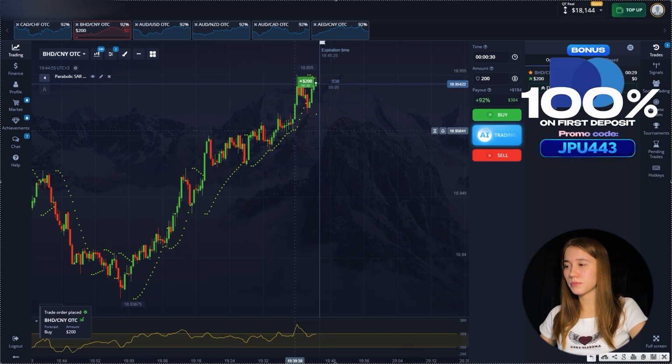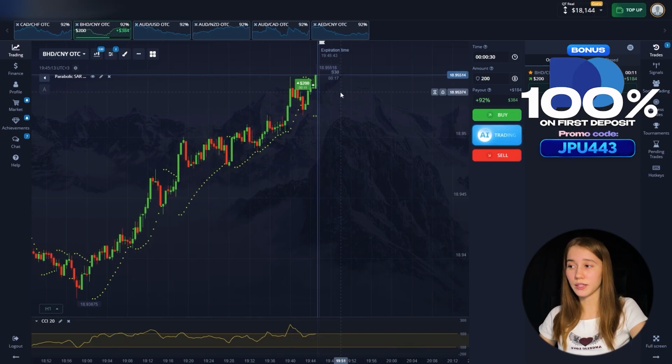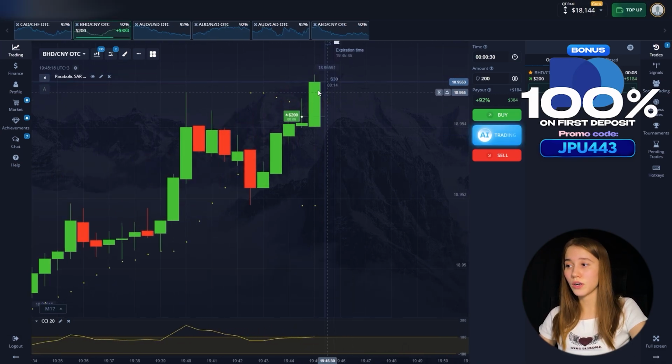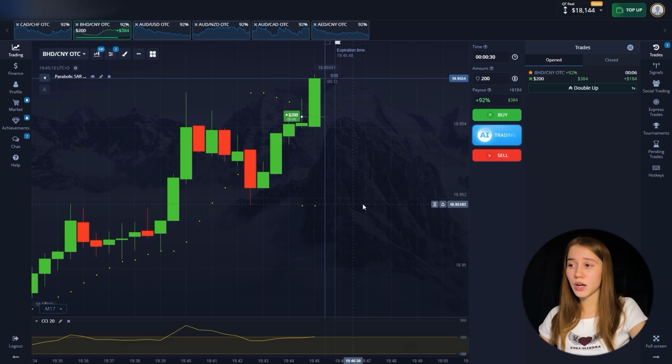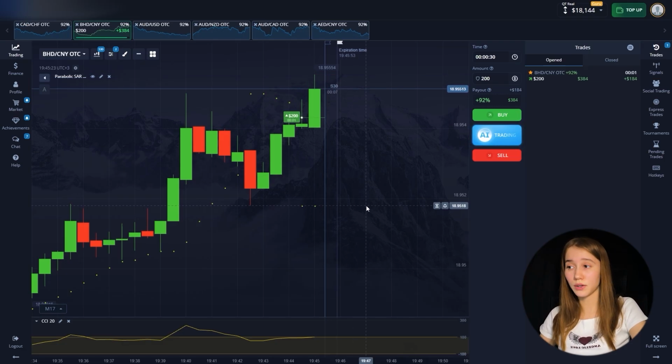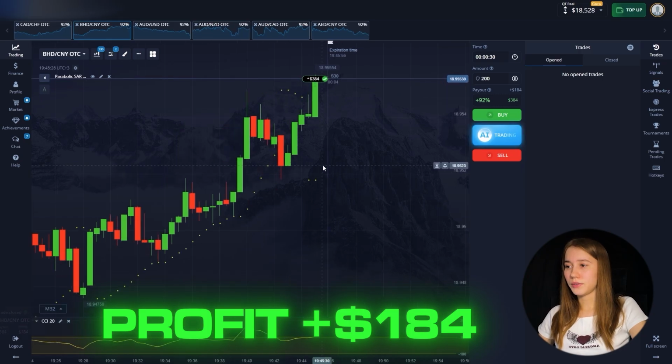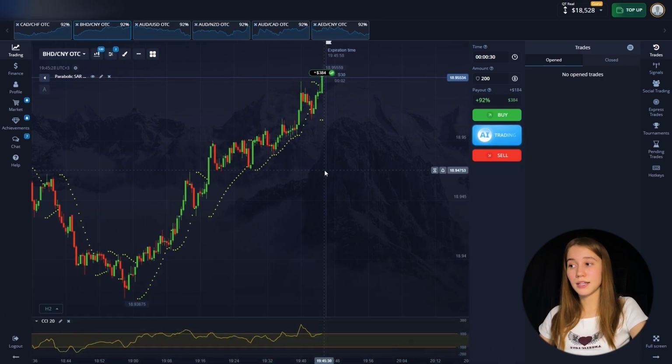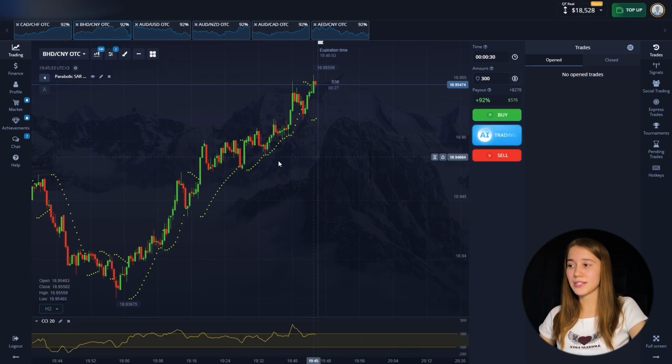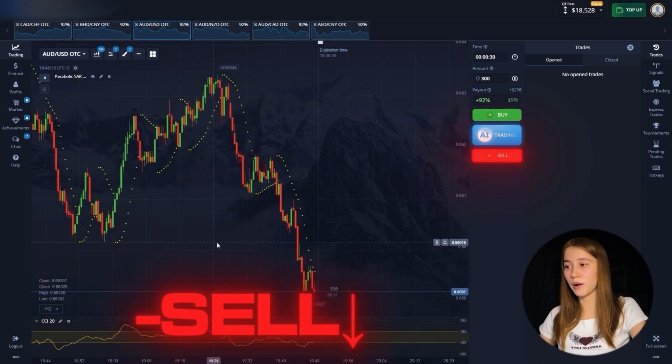Second concept, up deal. We see this trend upward, and the last period we see by parabolic, we see that the trend is fresh. With the drawdown, we see that it indicates that it's more likely that there will be a drawdown. No drawdown. Good. Plus deal we see, and we close it, of course, in plus. We set the deal amount to $300 and move on to the next concept.